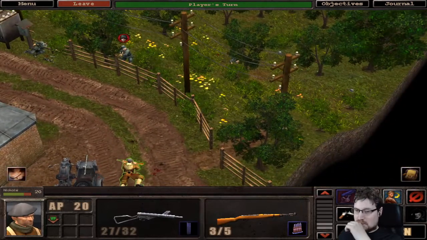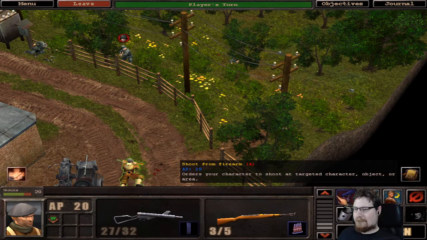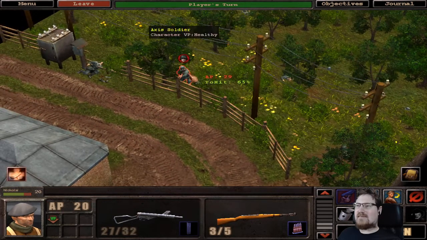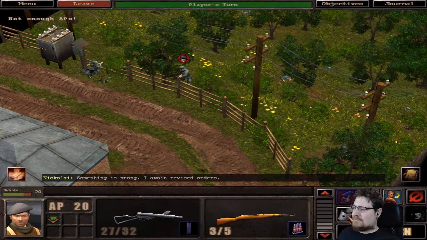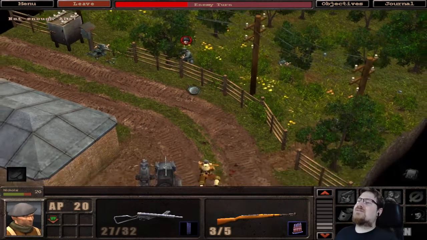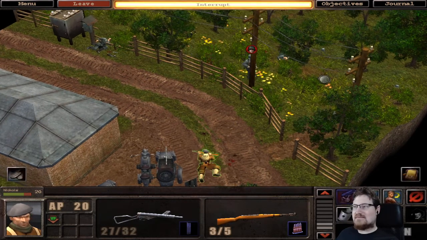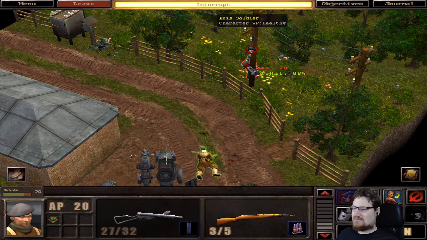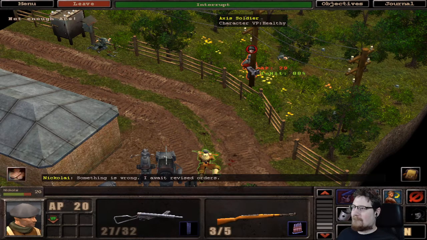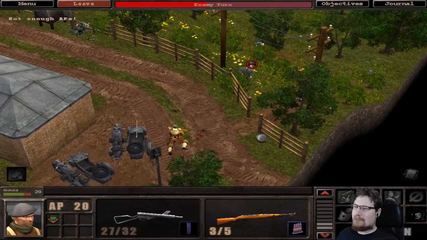Well, see, I have a weird, very old Fallout 1 or 2 feeling from this game for some reason. Okay. Something's wrong. I await revised orders. Yeah, and turn. It might be partially due to it having an inventory and how it displays weapons down there. Something's wrong. I await revised orders.